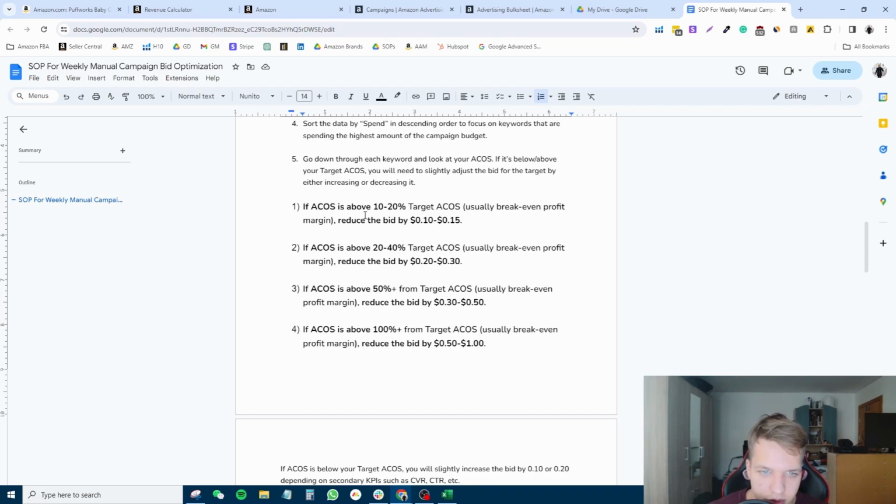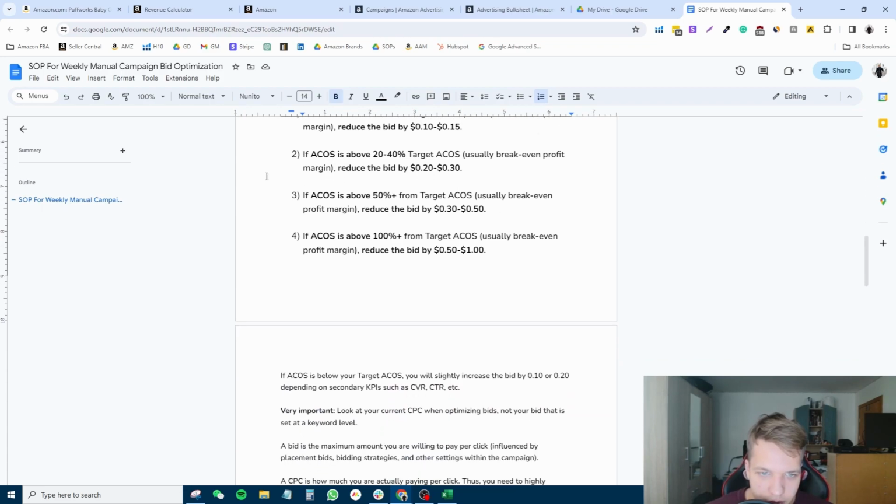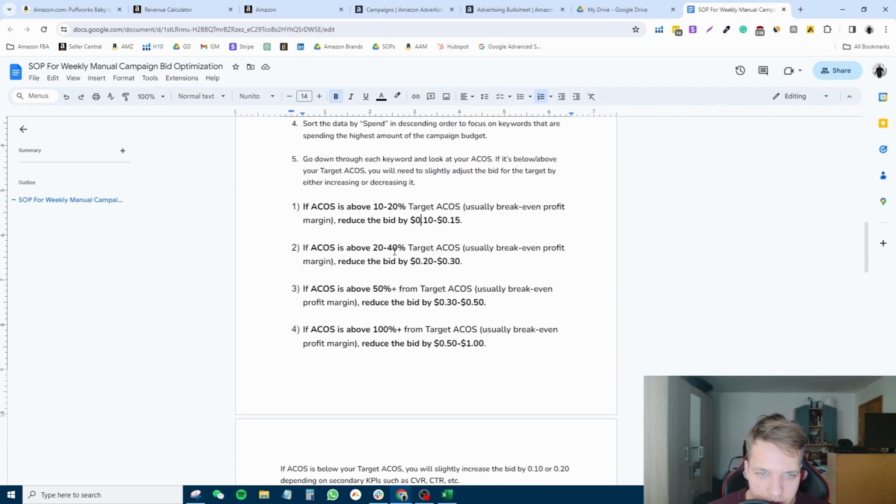So the whole premise is this: if ACOS is 10 to 20% above target ACOS, we're only going to reduce bids by 10-15%. This will have influence over ACOS and should bring our ACOS down. For the other keywords where ACOS is very high, off by 20-40% or far away from target ACOS, we want to make higher adjustments.